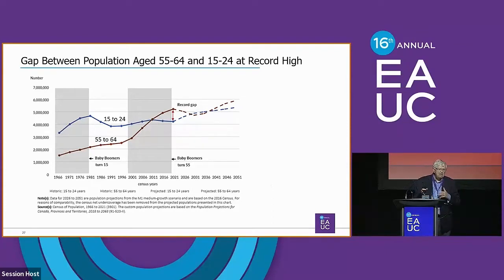And you can see for many years in the past, there was a wide gap where we had many more entrants than exiters. But in 2011, that crossed over, and in the recent census, we have the largest gap we've ever seen between the young and the old, with many more people getting ready to leave the labor force than enter, and that is really responsible in large part for the labor shortages that we all hear about today. Not the only factor, but by far the main factor.